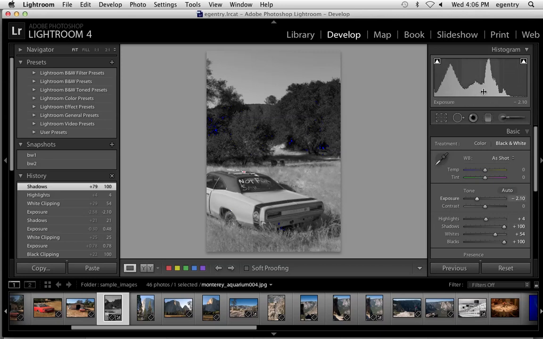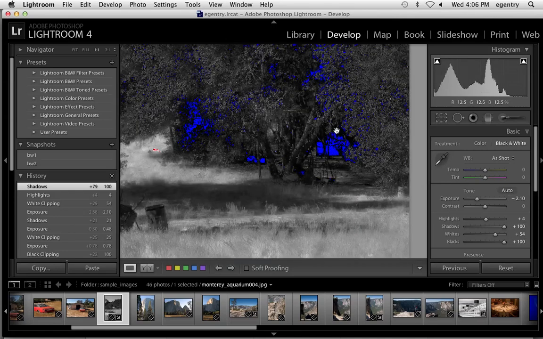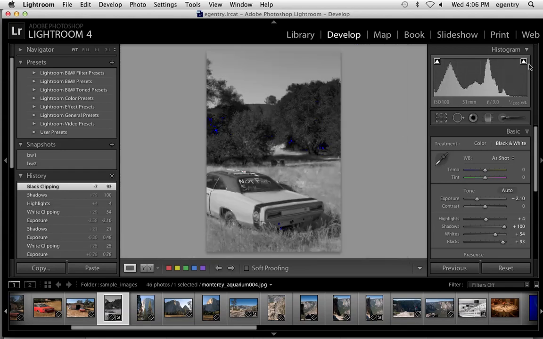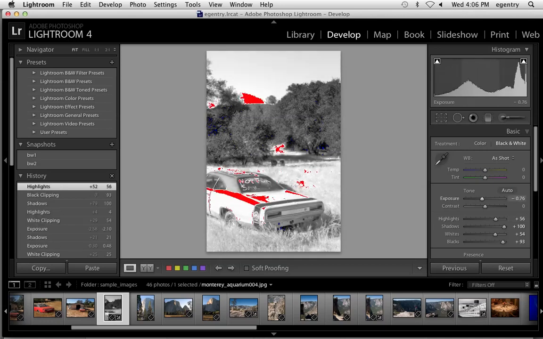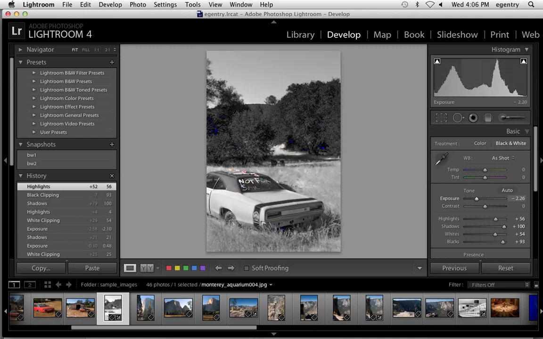Paying attention to what it looks like on the monitor is not always accurate because we're looking at a backlit image. When we translate to a printed image, it's reflective. So we want to have some pure blacks, which are indicated with the blue area and also the histogram here. Having pure blacks in some area without detail is not a bad thing. And we also want some nice bright highlights. When highlights get too bright, they turn red, so that's overkill. But some nice bright highlights so that when we print the image, it has a good tonal range.